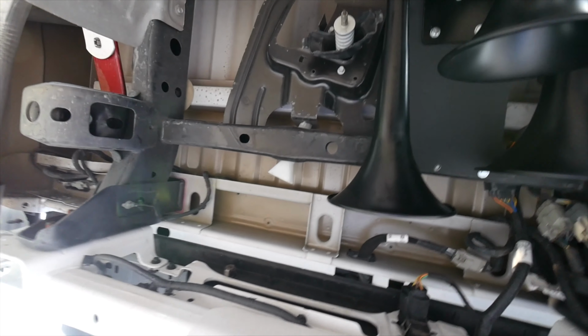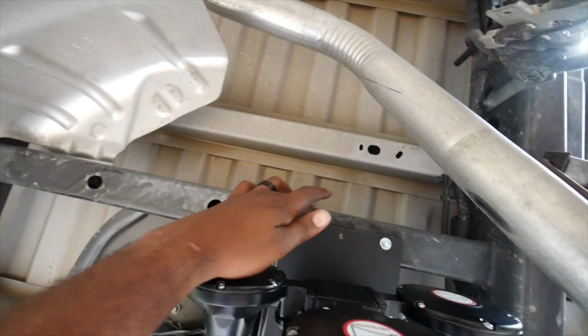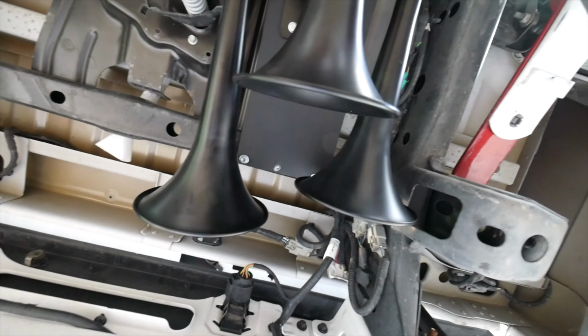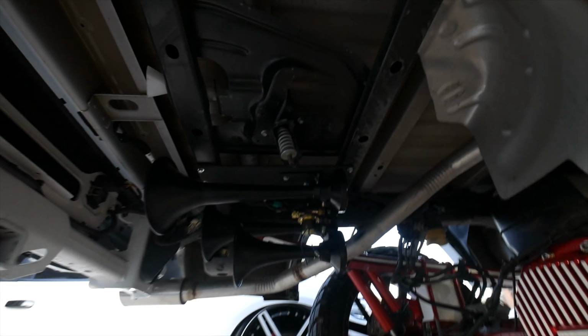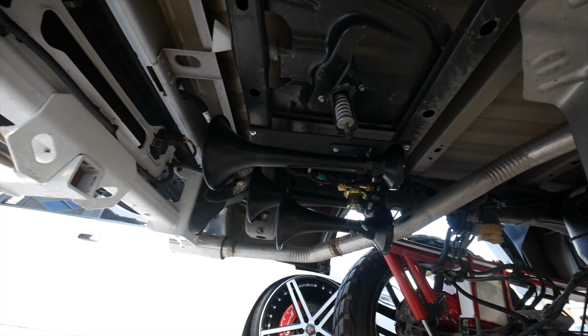pre-drill those holes and then get the actual compressor and all that up here. I want to see if it's sturdy, because I was thinking about having my friend do a tack weld right there, tack weld right here, but it don't seem like I have to do it because it seems like it's on pretty strong. So we'll see y'all when I actually put the compressor on. But y'all want to see how it looks up here so far? That's how the train horn looks.